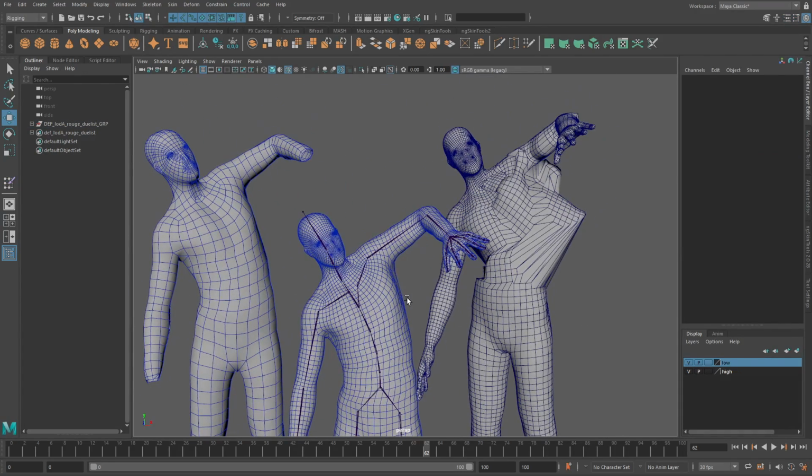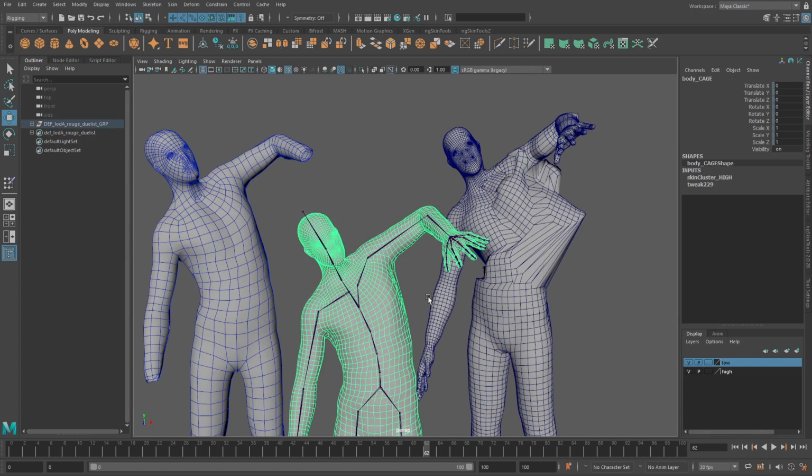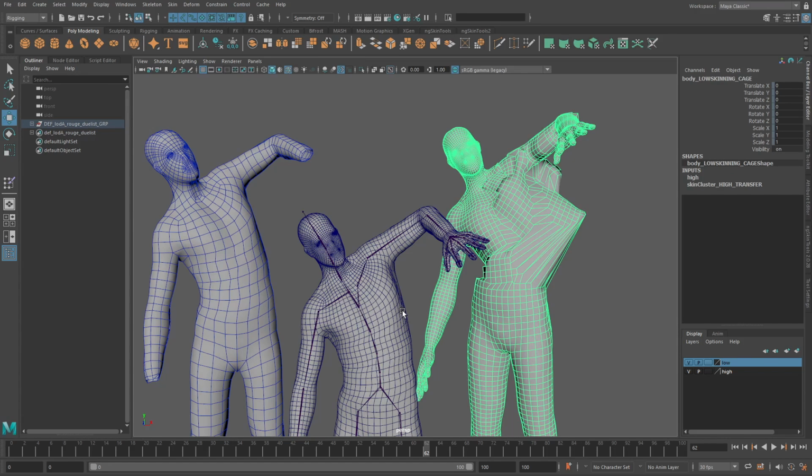Now, one easy way that you can do this as well is if you have two geometries that are exactly the same, but you, for example, just need to have the same skin cluster on another mesh for some reason. It might just be a complete duplicate. It might be how your pipeline works.